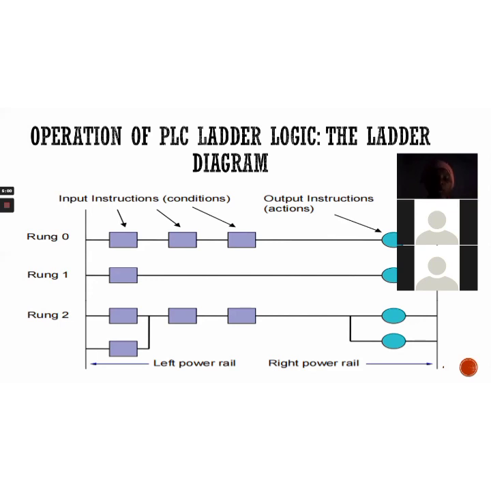That is why you find that when your seat belt is not on as the driver, there is an alarm on the dashboard that goes on. So you cannot go far. You have to put your seat belt on. That is an example I'm giving you for the input instructions, which give you an output of the alarm. So when you have your seat belt on and the ignition is on and you are also on the driver's seat, then the alarm is off.